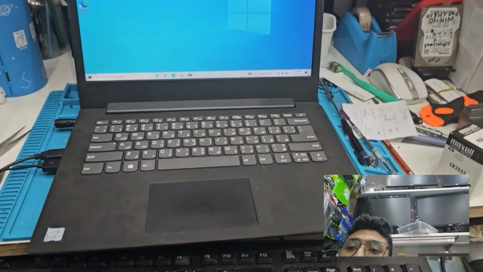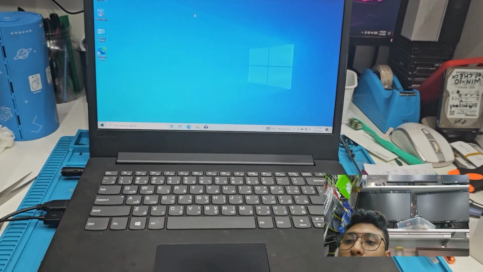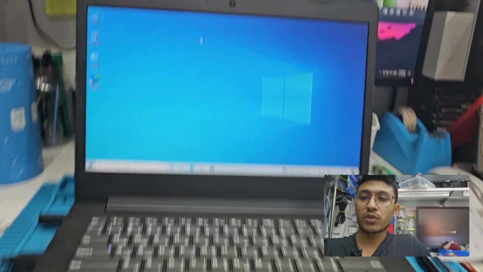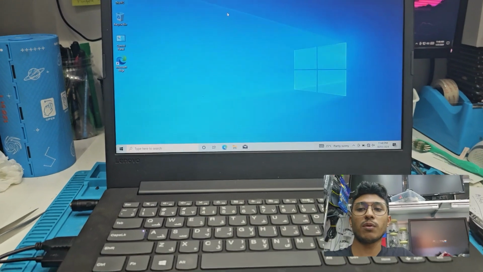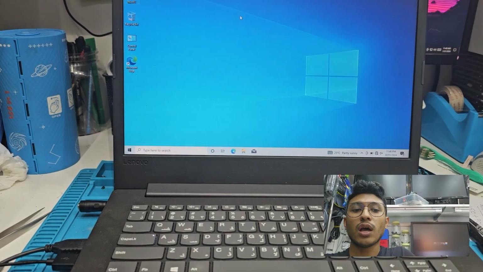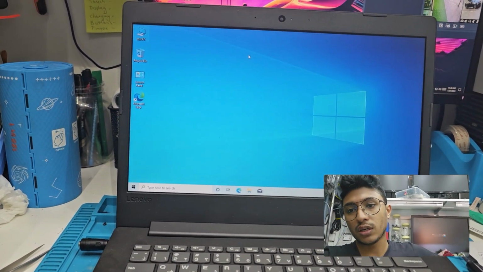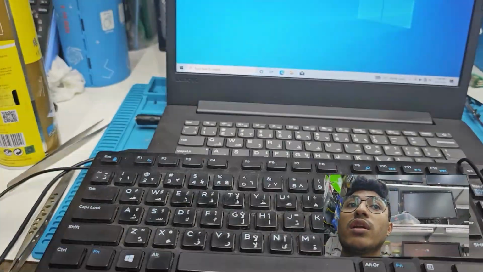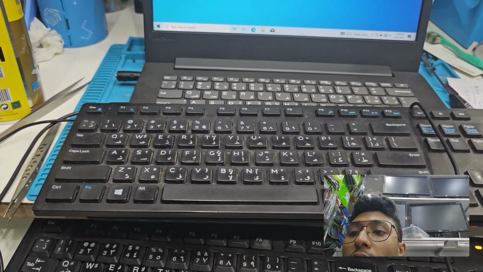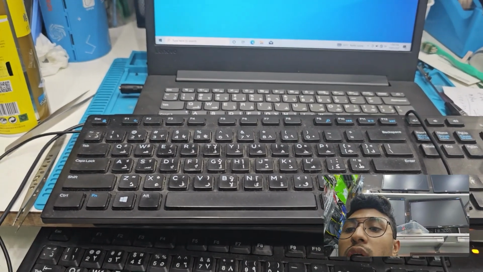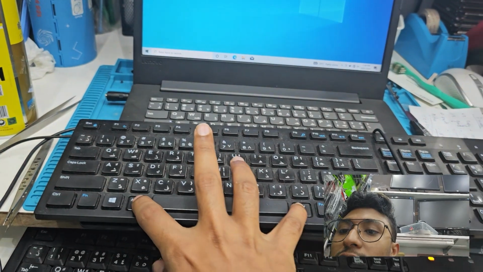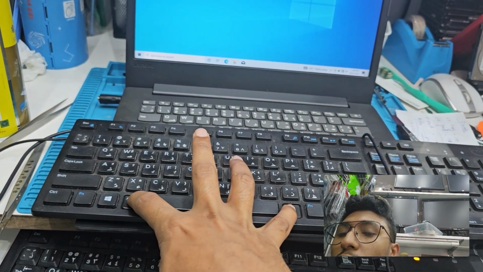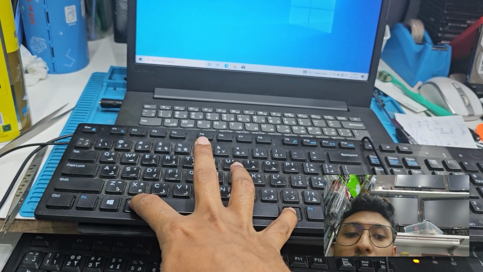Okay, once you have this problem, I guess the keyboard with the laptop won't work. So what you need to do, you take a different keyboard, an external keyboard, and you connect it, and all you need to do is press Alt. I'll show you. So here we have Alt and here Alt. In a keyboard you can see two Alt keys. So what you need to do, press the two Alt keys together, hold it for 5 seconds, and that's it.